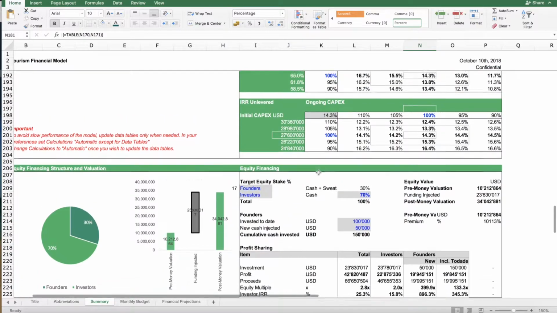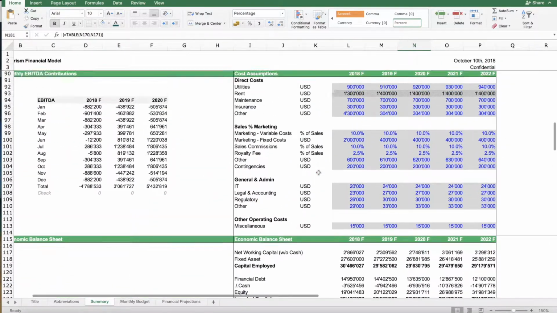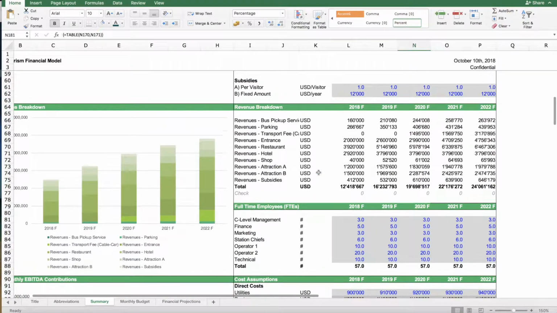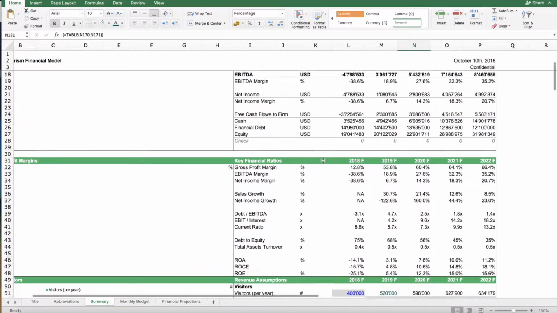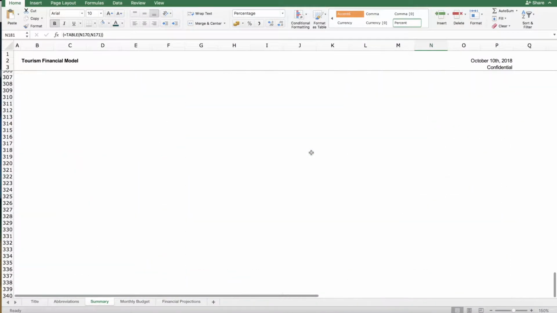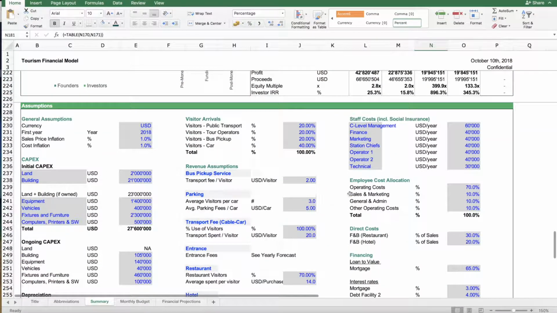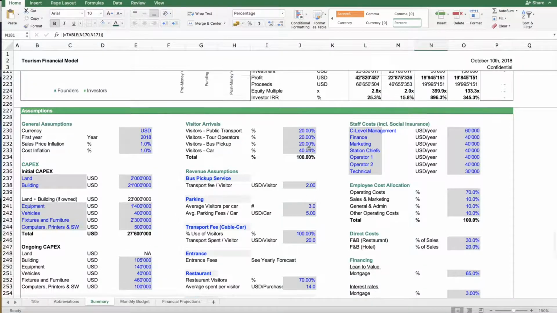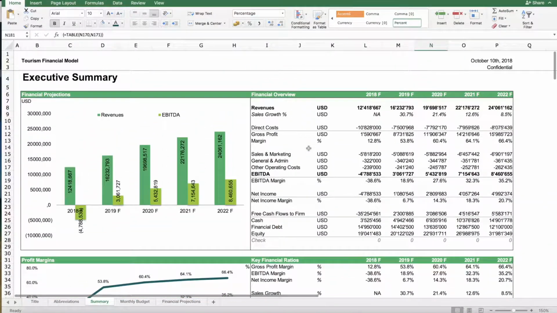To be said, this is just a template. This template, of course, needs to be adjusted for your specific business plan. So what we recommend is that you first go over the assumptions in blue. You try to change them, put the assumptions to 0 for those income streams where you don't expect any revenues. And then we recommend that you go through the model and adjust it as needed until it fits your own specific business case. So I hope this overview was useful.